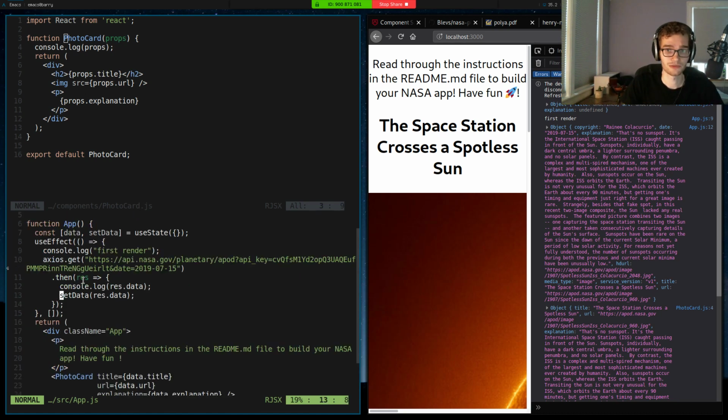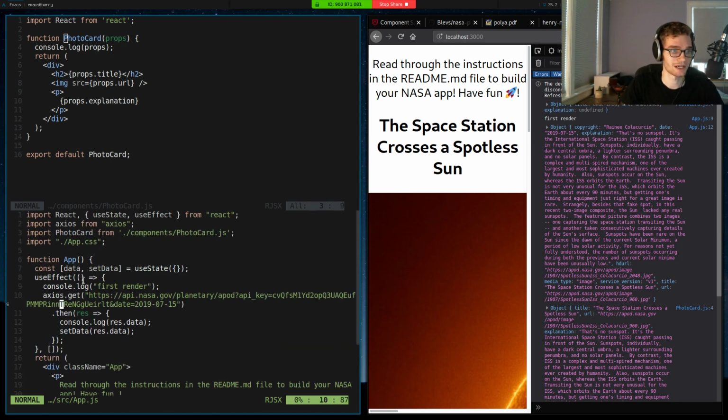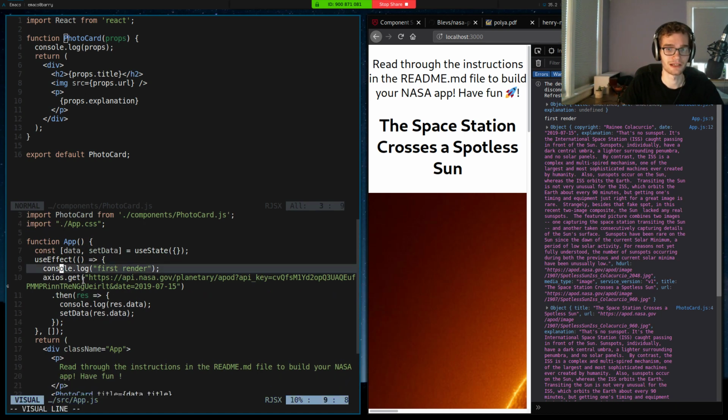And so that's what we mean by a side effect. We mean going out and interacting with the world outside of returning some modification of our input values.